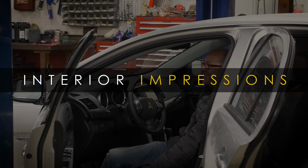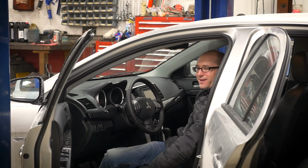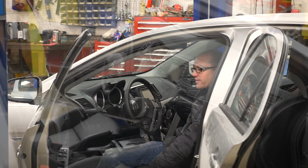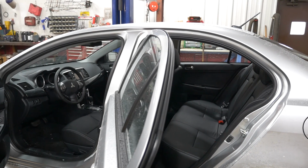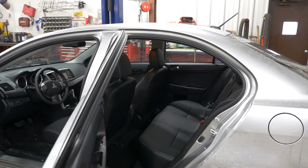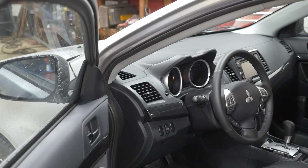When you get inside the Lancer, besides hearing a bunch of tones from all over the place, you realize there's a couple good things about this interior, and it's that level of simplicity that we had on cars from the 2000s era. There's just not a lot of fluff in here. The switches, the button layouts, they're just basic. You're not flooded with all the technology that comes in a modern car.